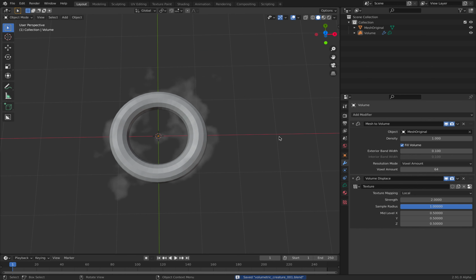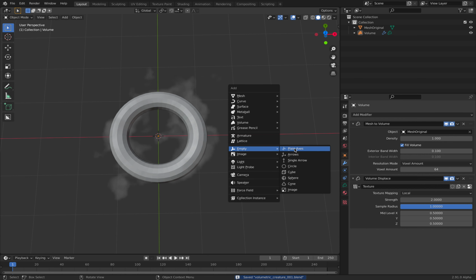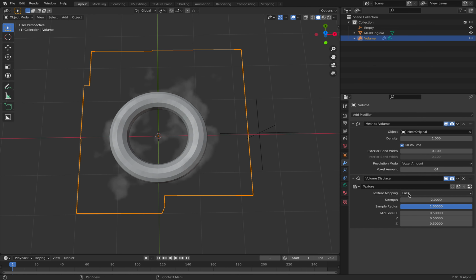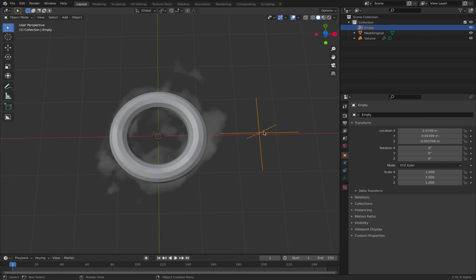Of course the fastest and easiest way is to have some kind of empty to control the displacement, as you're already familiar with the displace modifier. We can call this the volume displace control.